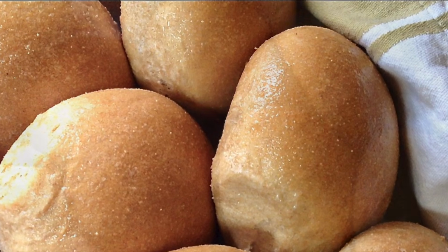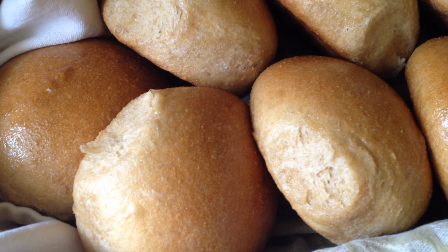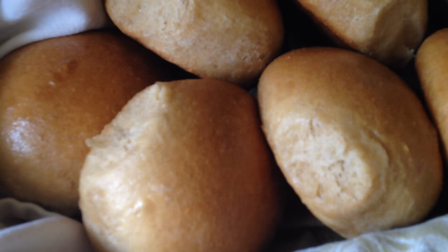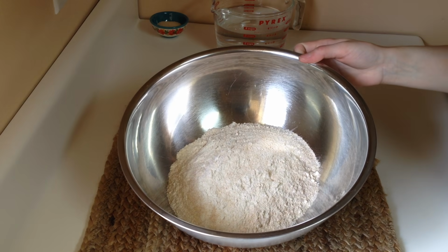Today we're going to make my mama's recipe for whole wheat bread. This bread is so soft, it's almost got the texture of white bread and it doesn't have any white flour in it. So we're going to start out by making the sponge.